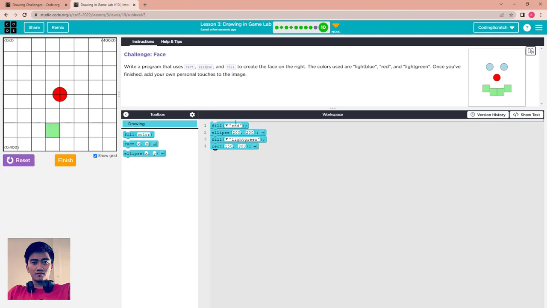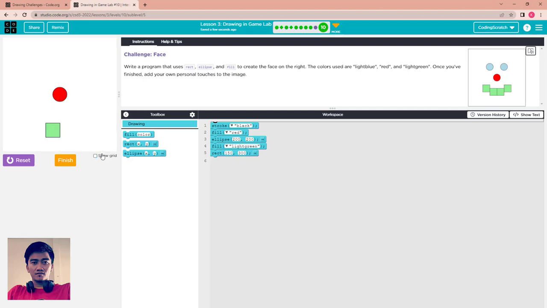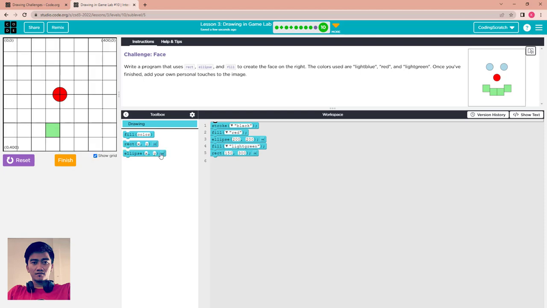Reset and run. Okay, and it also has a stroke. So you saw the test, and don't forget to put the stroke at the top with black. Don't forget this. Come back to the show block, reset and run again, uncheck. Okay, like that.